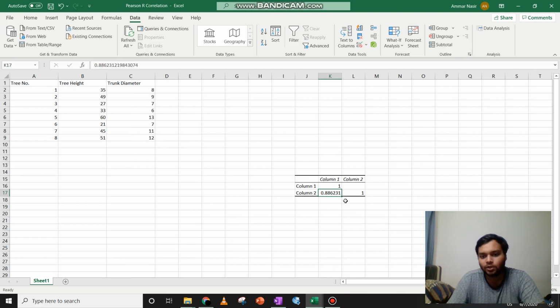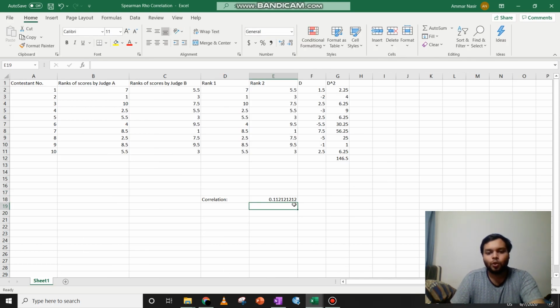The correlation was 0.886231, which was a much larger correlation as compared to 0.112 that we found between the ranks of scores by Judge A and Judge B. Alright, so the correlations do differ according to the formula. However, these are still positive correlations, and these are as per the examples that were given to us in the slides. Thank you.